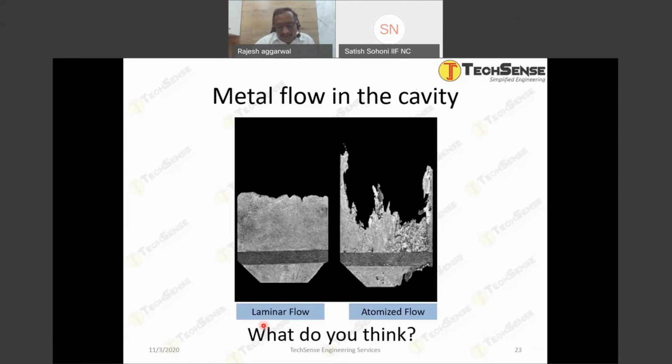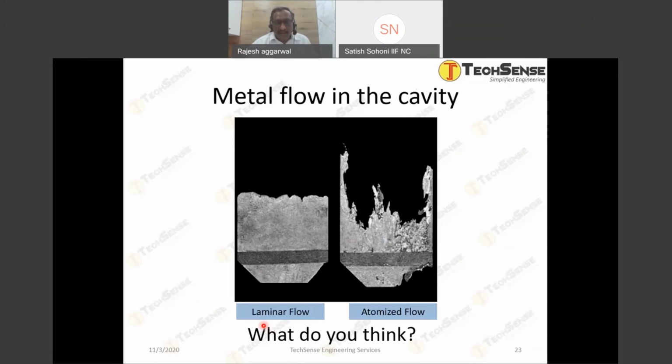And we have to remember what a millisecond is. 1 second has how many milliseconds? Right? 1 second is equal to 1000 milliseconds, not 100 or 110 or 10 milliseconds. 1 second is equal to 1000 milliseconds. And when we're talking about the fill time over here, we are talking about 40 milliseconds, 30 milliseconds, 50 milliseconds. Means almost one-twentieth or one-fortieth of 1 second. It is a very, very short time to fill the cavity.